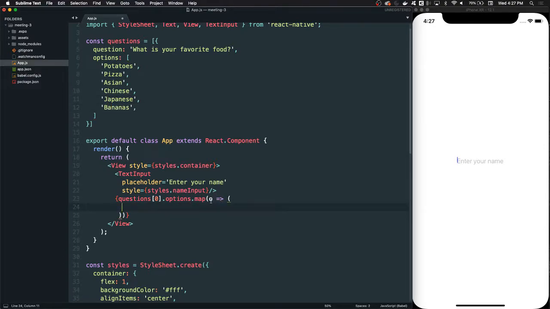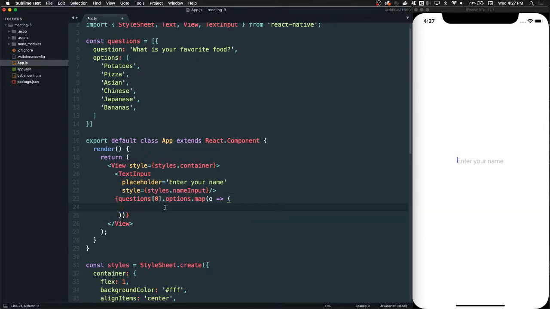So then in this map, we can do O, which is going to be our options, so like potatoes, pizza. And we can put arrow like that, and just have opening and closing parentheses. So this is just a function. It takes in O as a parameter, and it returns whatever is in here.